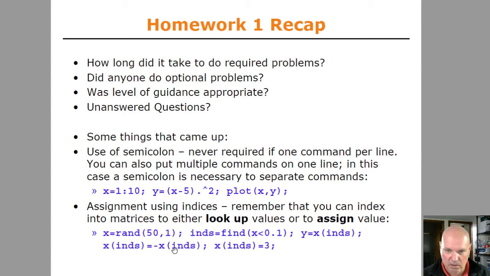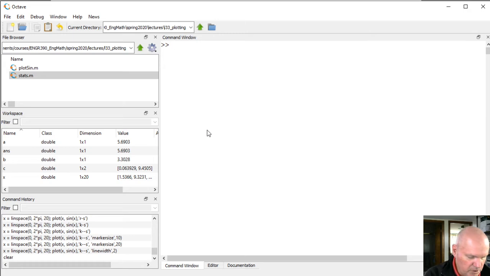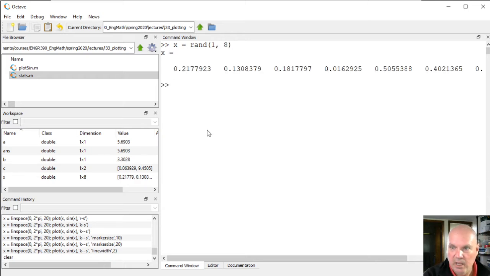And then here we're doing assignment to x. Now it's not going to affect, well, actually let me just show you. I'll try it with a smaller vector so that we can actually see the results. 1 comma, let's see, 8, okay, and then I'll display that. And then I'll assign here. I'll change it a little bit.